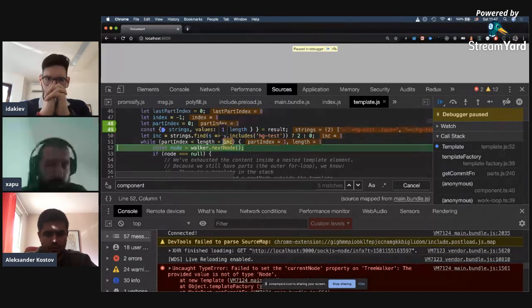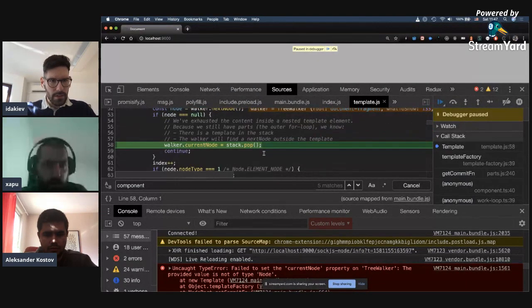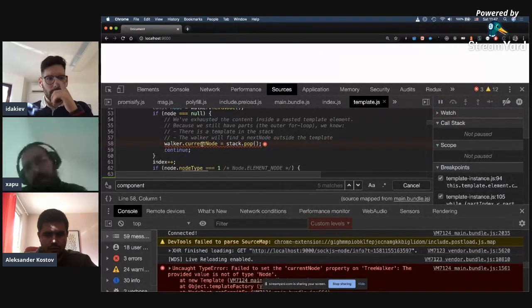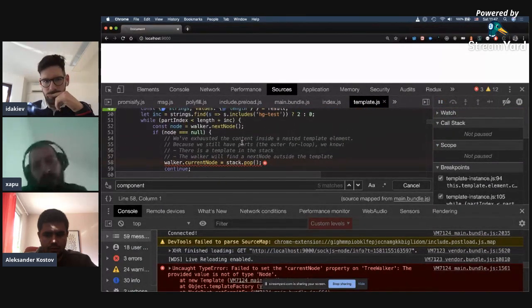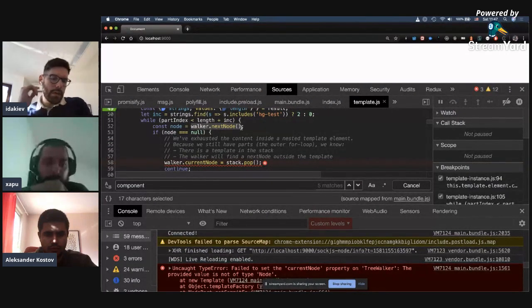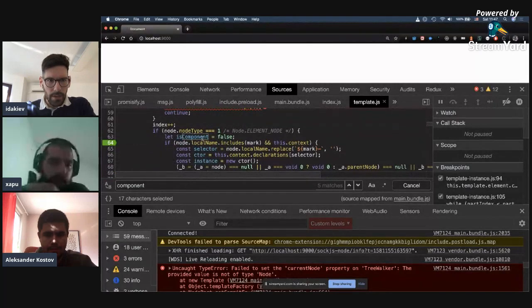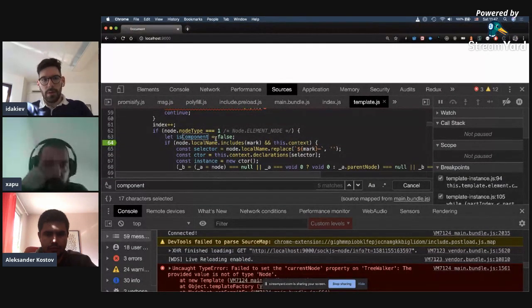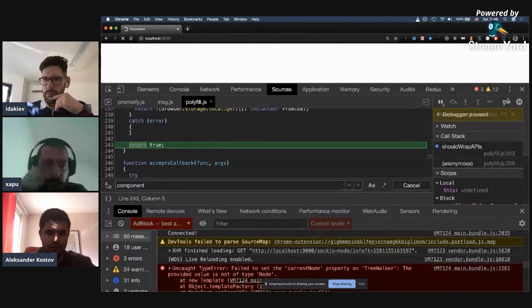We actually had to, should we have it? Okay, let's see what's going to happen. Now this thing breaks. This is because I guess we walked all over the nodes, but we did not end up two times inside when we were creating a component. So how did we do that?